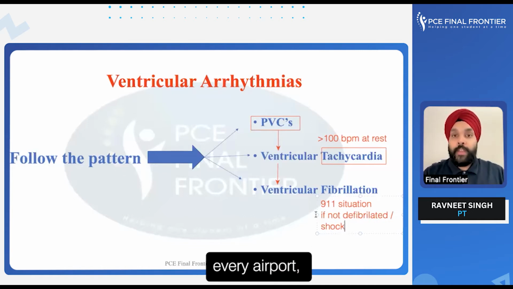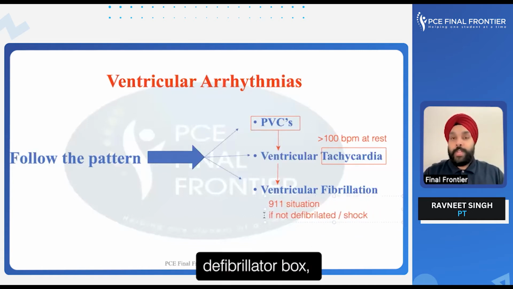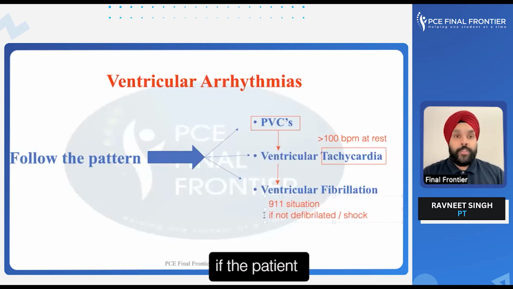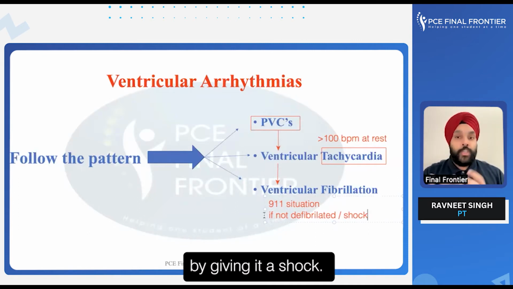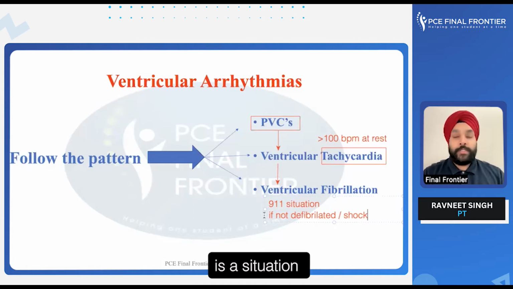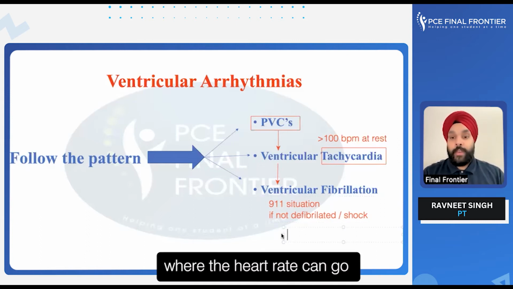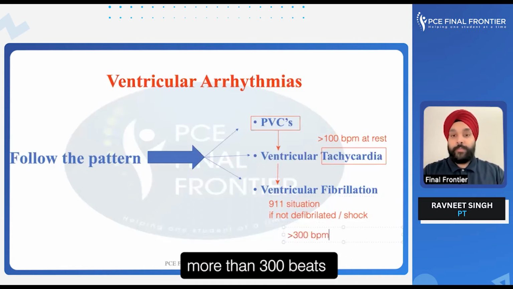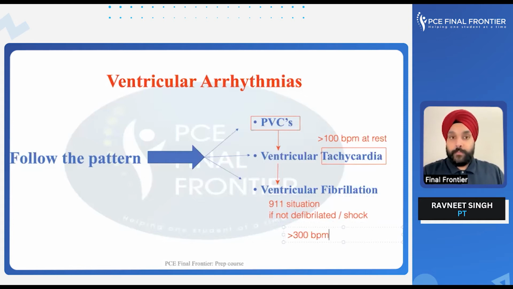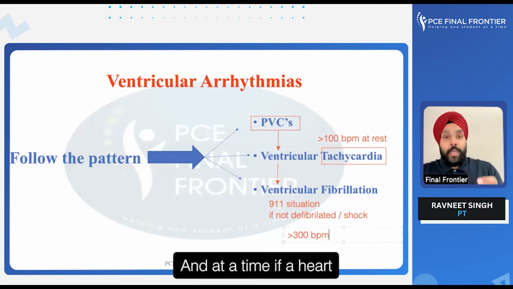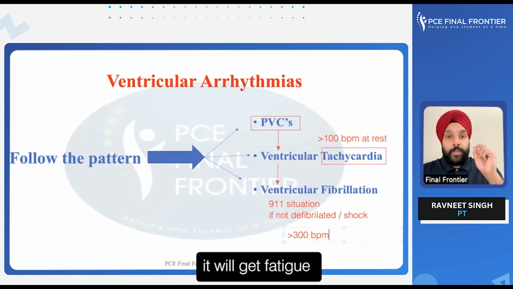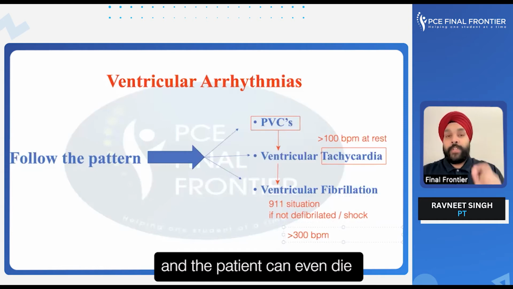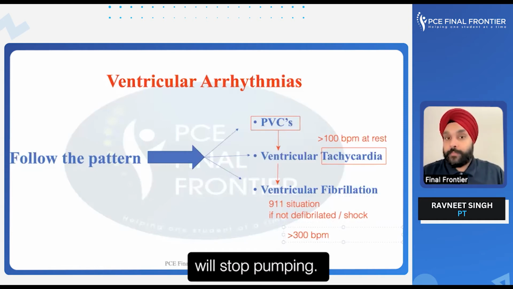Every airport, every flight has a defibrillator box, which means if a person has a heart attack, if the patient is going through ventricular fibrillation, you can restart the heart by giving it a shock. Ventricular fibrillation is a situation where the heart rate can go more than 300 beats per minute. And if a heart is beating more than 300 beats per minute, it will get fatigued and the patient can even die because the heart will stop pumping.